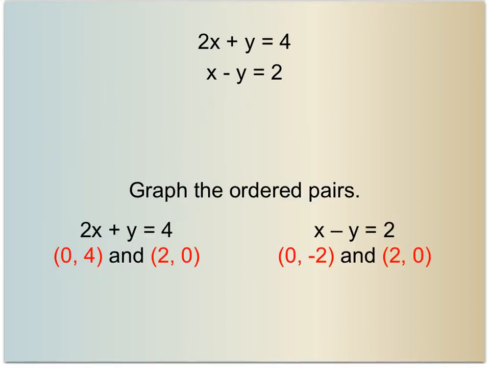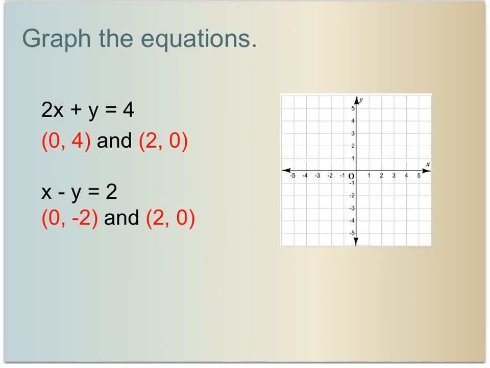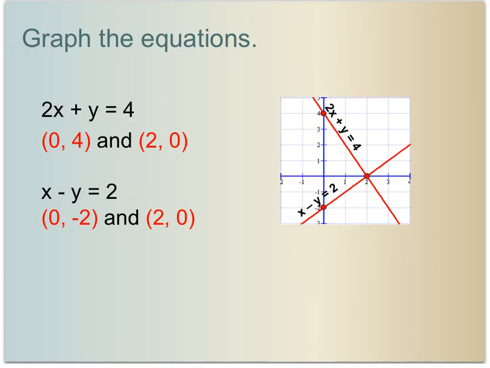If we graph those ordered pairs, we can find out where these two lines cross and determine if they share a point. Remember, they're going to share 1 point, no points, or an infinite number of points. So if I graph using the ordered pairs, for the first equation I want to plot the point 0, 4 and the point 2, 0 and connect them. So that's what those two lines will look like. And I look for the point where they cross. In this case, they're going to cross right here at this point.